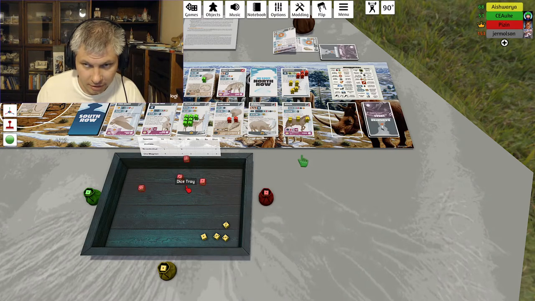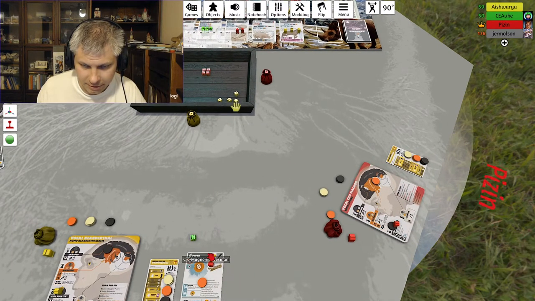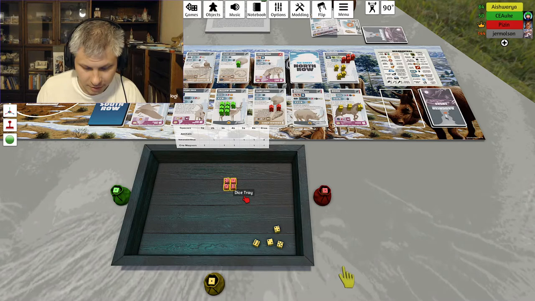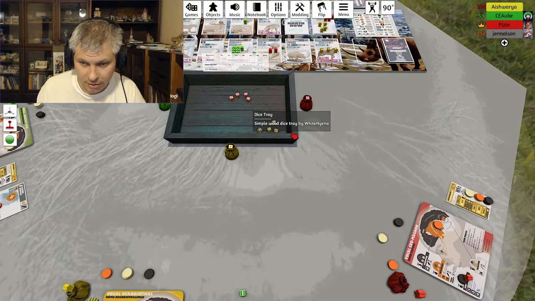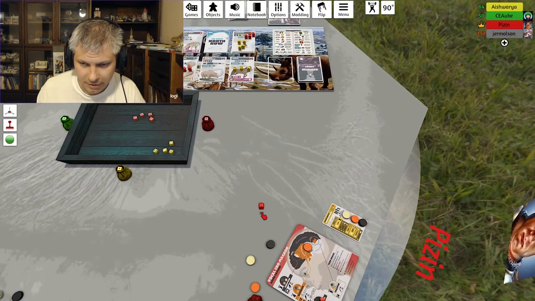You still go first, I think, right? No, we both have equal number of black discs. What happens now? You are first player, I think, so probably you. So you are first player, so we start. Okay. Come on. Nothing also. Nope. Okay, so we get a baby. Wait, for the card. Yeah, so we get the baby.